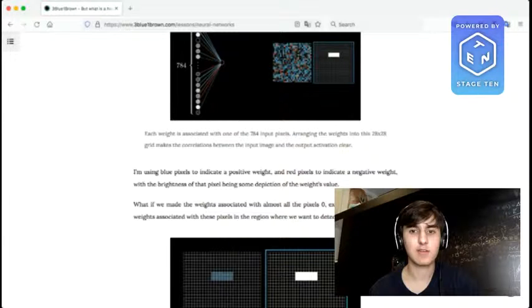But this pattern of weights will pick up on big blobs of activated pixels, not just edges. To really pick up on whether or not this is an edge, you might want to have some negative weights associated with the surrounding pixels. Then the sum will be largest when these pixels are bright, but the surrounding pixels are dark. Okay. So if I'm correct, the darker the neuron, the more negative the weight.